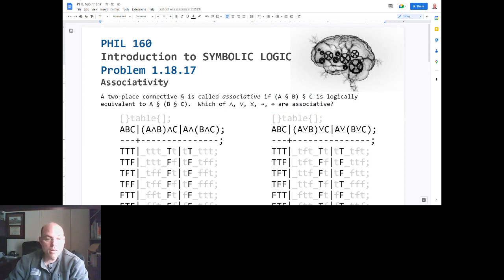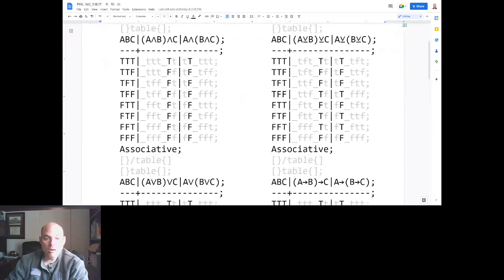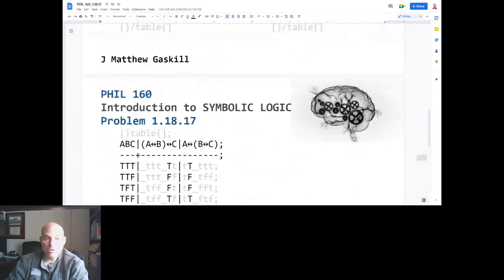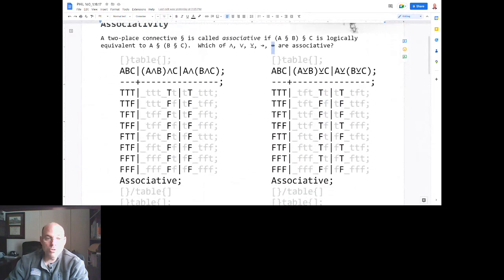And so we are going to compare each of these two arguments against each other in each of the cases where we swap out the connective, the section symbol there, with each of these different operators. One, two, three, four, five. We've got five of these to look at, so we've got five truth tables that we're going to walk through.